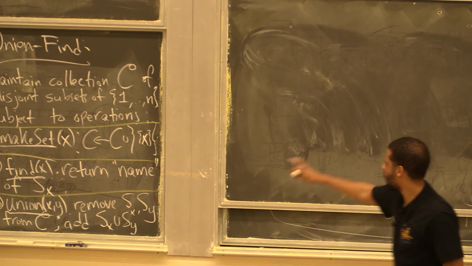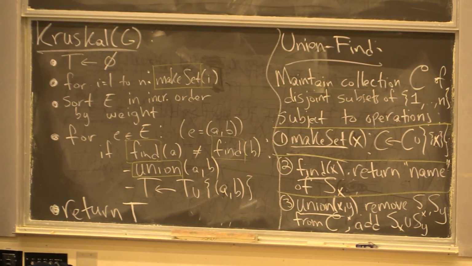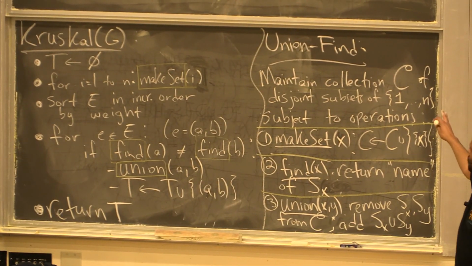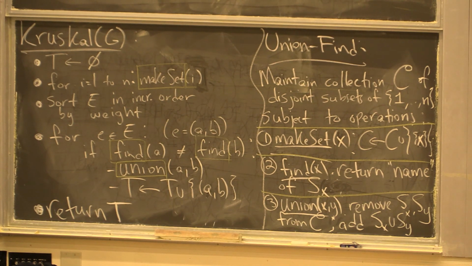So this problem is a data structural problem that's well defined, independent of Kruskal. Solutions to union find get used in Kruskal, but that's not the only place they're used. Just like, for example, binary search trees get used in applications but aren't defined by just that application. They're widely used. So you should view this as a widely used data structure that's not only important for Kruskal. For example, we might give you questions on a homework or on an exam where you might have to realize that you can solve the problem using union find, in a way that has nothing to do with MST.